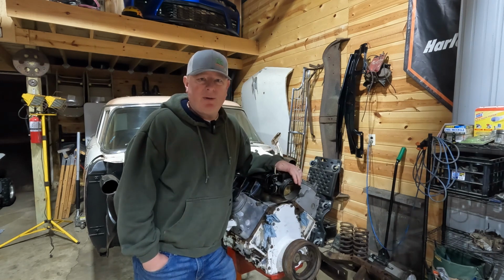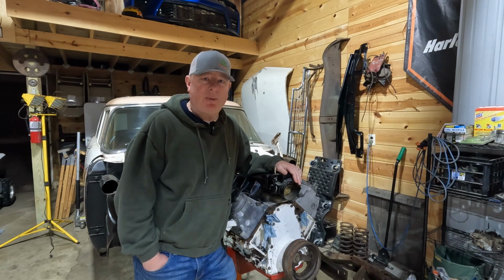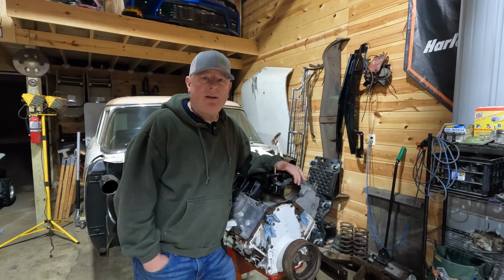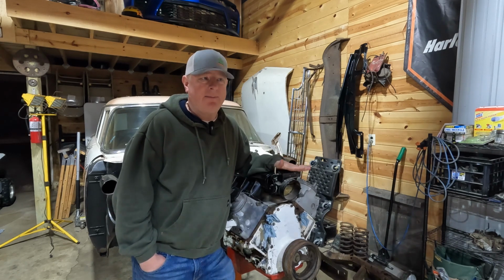Don't know anything about this motor. Don't know if it's any good. Don't know if it's bad. Just know it came at a good price, so we snagged it. So if it turns out it's not going to be the engine that goes in it, it will be an engine like it that goes back in.